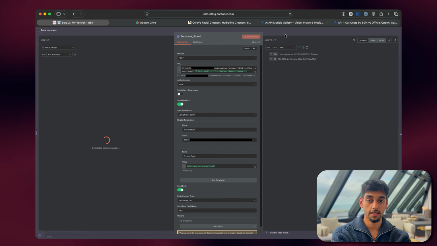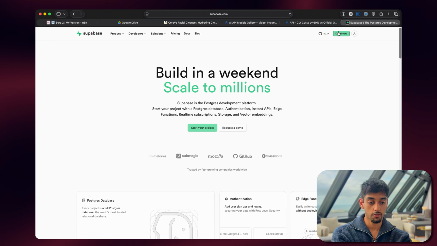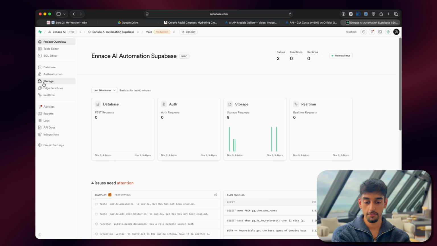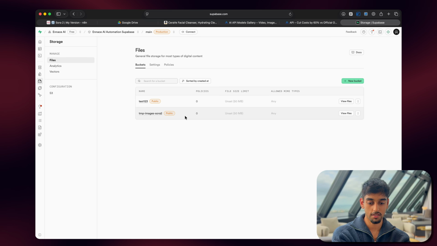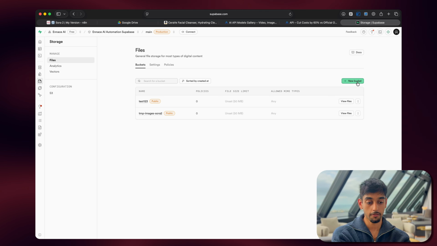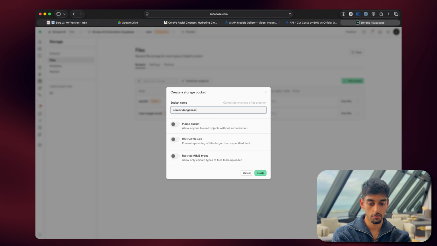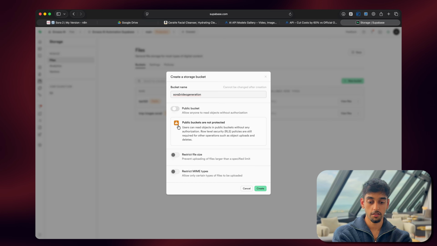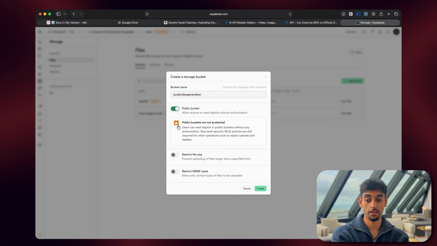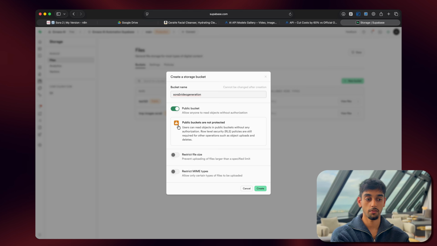Now, I will quickly show you exactly how to set up Supabase. So head to supabase.com, sign up if you don't have an account already. Otherwise, click dashboard, pick the organization and project as well. On the left-hand side, you'll see storage and you'll see files here. In the files section here, you see buckets, and you basically put your bucket in the name. So we'll just call it Sora 2 video generation. And turn on the toggle that says public bucket. This needs to be turned on so then our API later on can actually look inside this bucket and get the URL so it can actually see what image needs to be used to create the video later on.